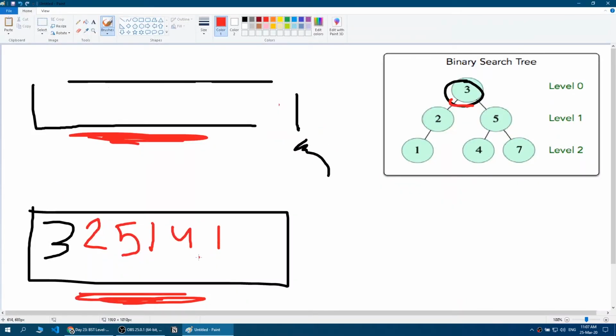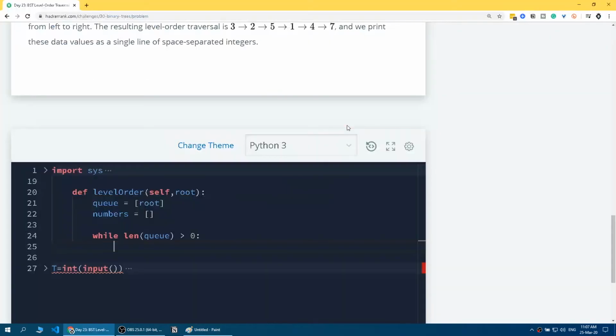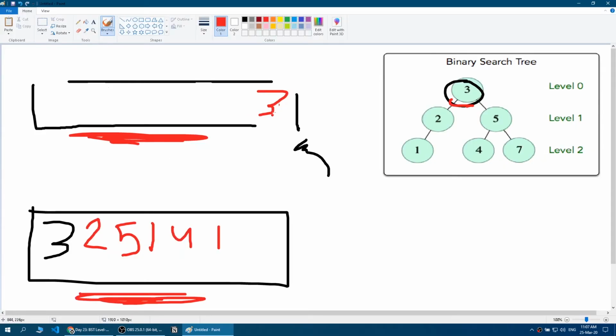And here what we want to do is add the 3. Okay, first thing we want, as we did here when we had the 3 over here, we got its left and right, and then we added it to the numbers. That's what we will do over here. So we will store 3 in a node. Okay, and this node would be the last item in the queue, and indeed 3 is the last item in the queue. As you can see, it's on the right.